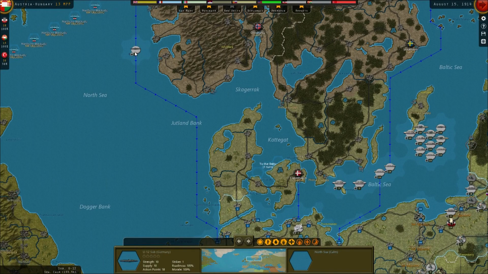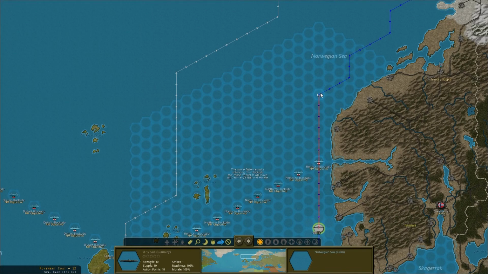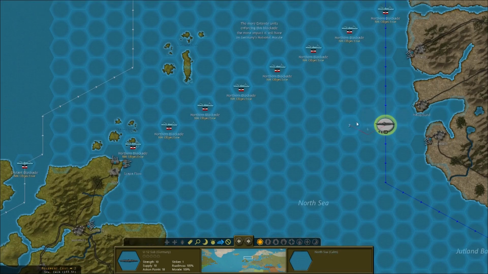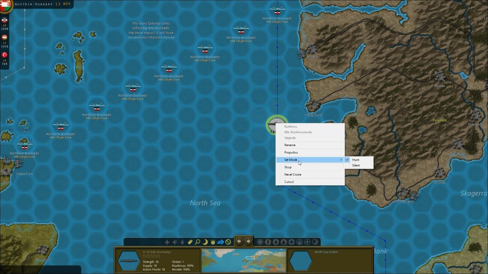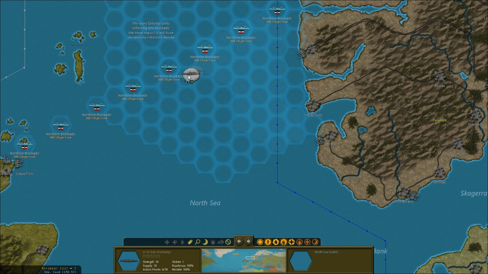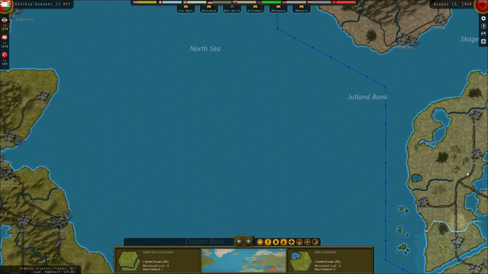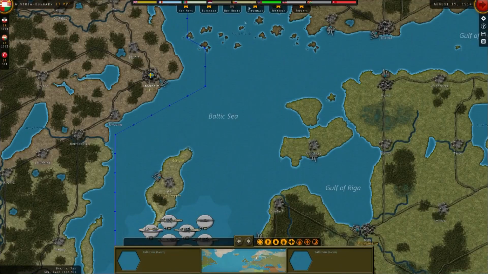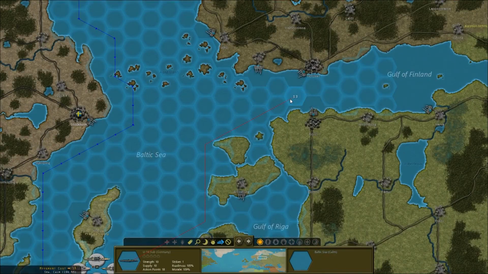We're going to keep our sub moving, I think, and I want it to keep an eye also on what's going on the blockade front. I'm going to set it to silent, and we're just going to move around over here and see if we can spot any British ships doing any naughty things over there, which they're not currently, so that's fine. And then, now what I wanted to do here was get up into the Gulf of Finland. We'll send our sub forward first of all to check out what's happening up here.